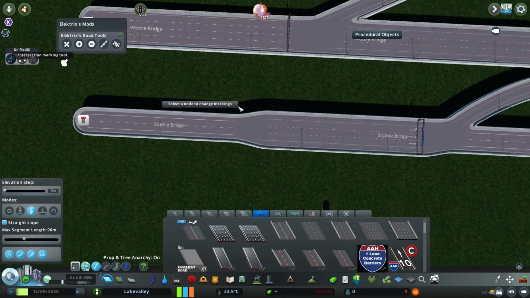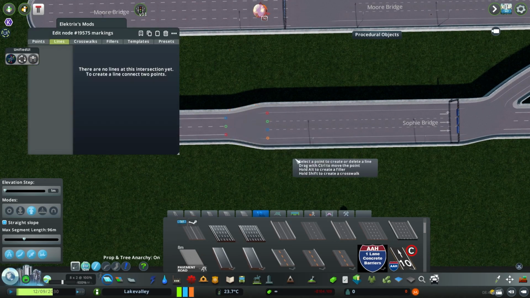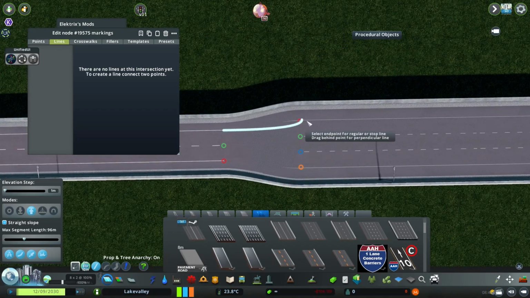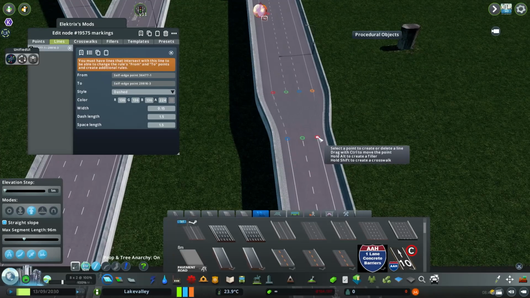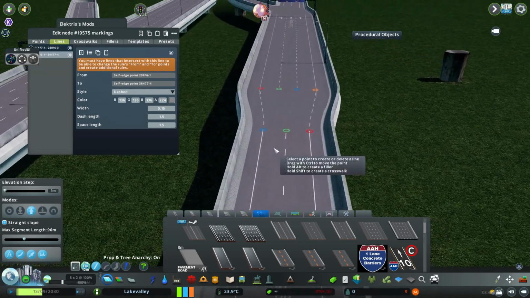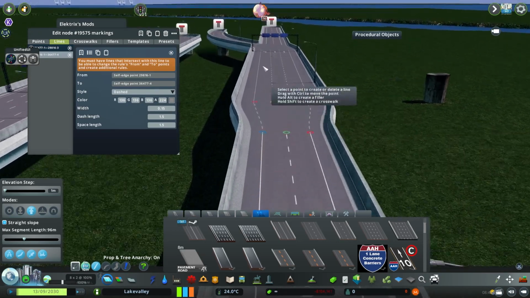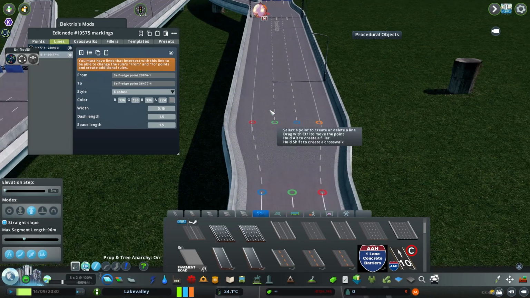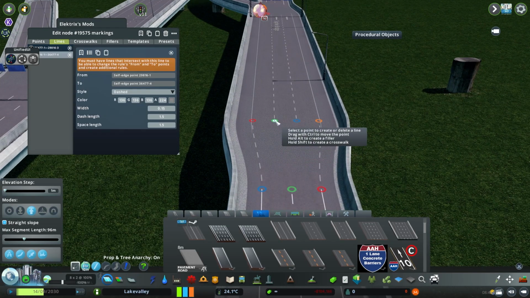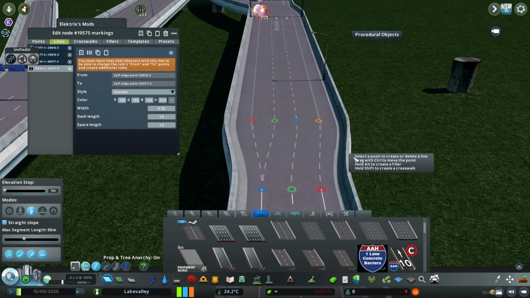So first off, I would recommend though you use the intersection marking tool to draw lines first so you can better orient yourself. This is also important if you want to transition from a 2-lane to a 3-lane, for example. You want to know in which direction the split off starts. So for me, it's gonna split off on this side. So you want to do it like this. You want to draw a line that connects like this, and then these ones are like this, right?